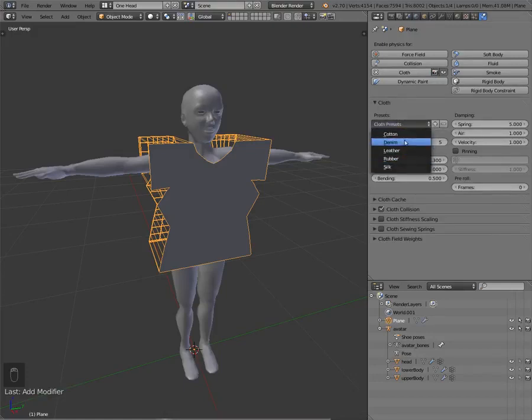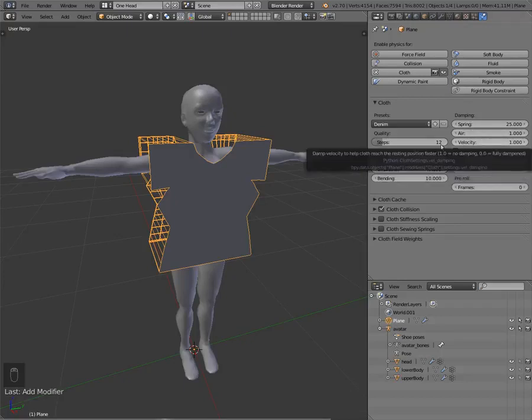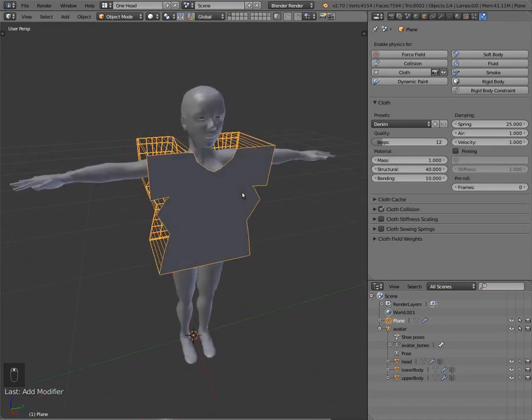I'll say it's denim. You may say, no, it's cotton, and the t-shirt should be more soft. Okay, wait. Let me go with denim. There's a reason for that. I don't need this to be uber wrinkly, because the wrinkles, I will do it later, not now.